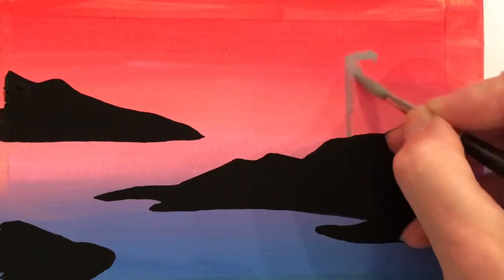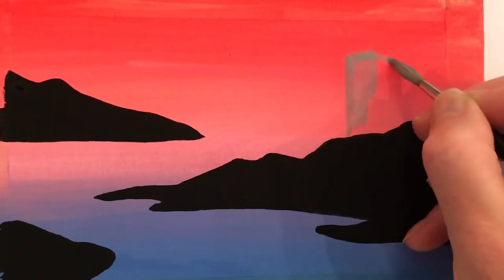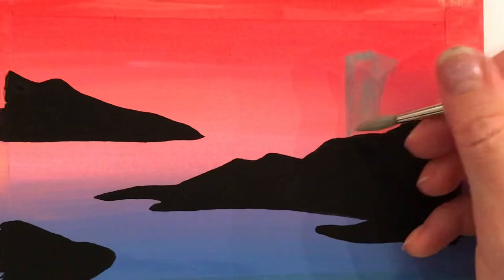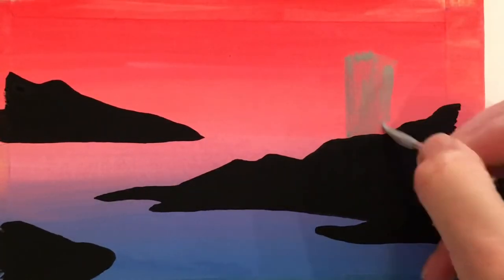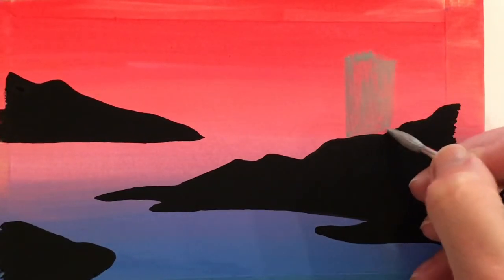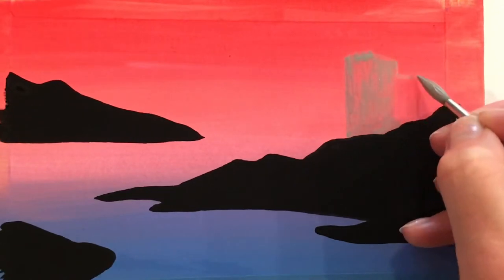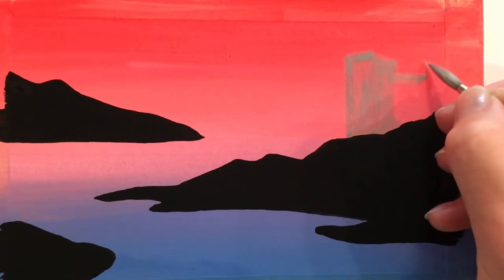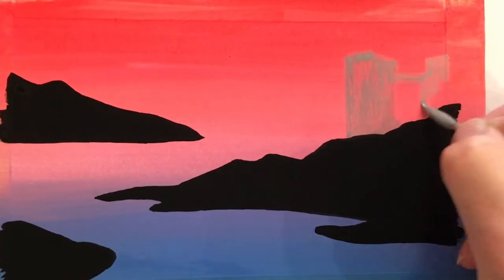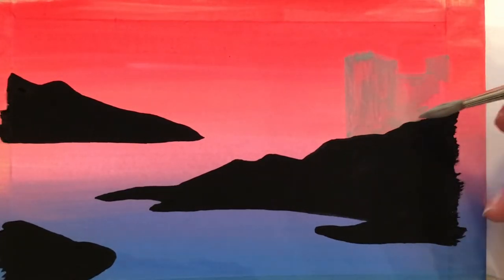Just these little areas that jut out, so I wanted to use the gouache watered down more so I can quickly draw this in without the paint catching or getting clumpy. This first coat is quite transparent and streaky, but working quickly in one direction means the next coat will become more opaque. By the third coat you'll barely see that coral color from underneath, and a little of that color coming through adds a sort of glow.